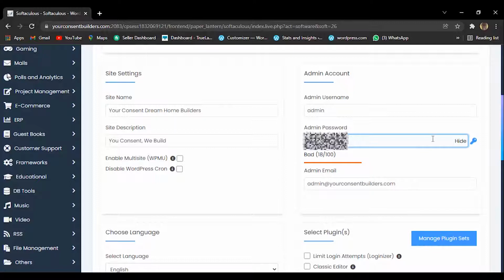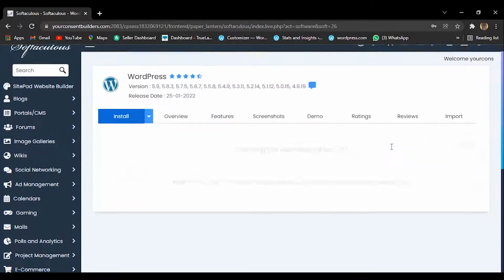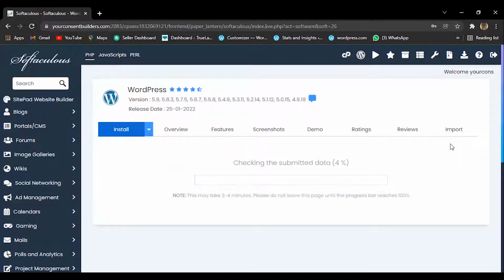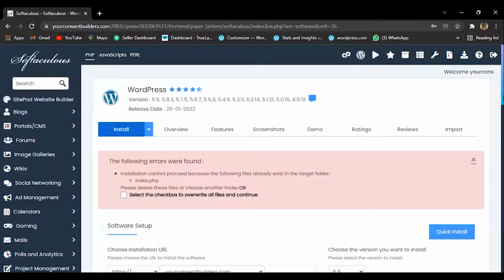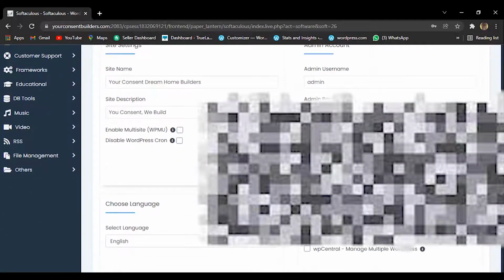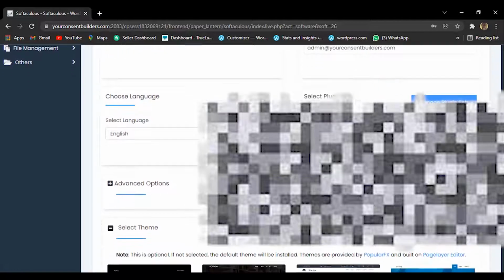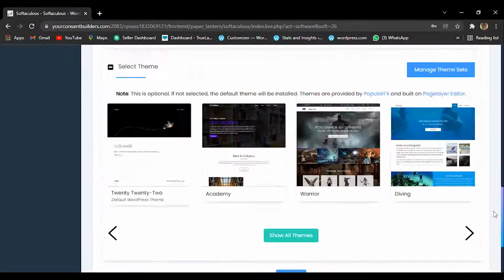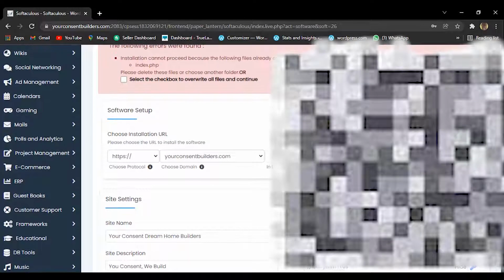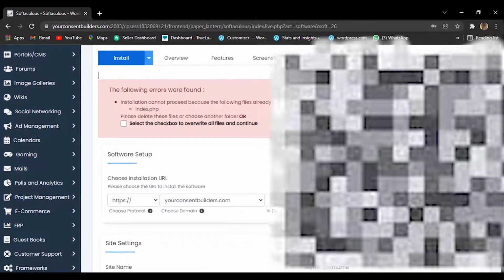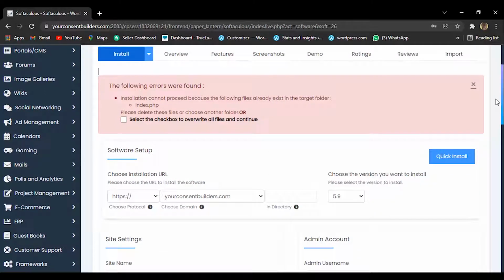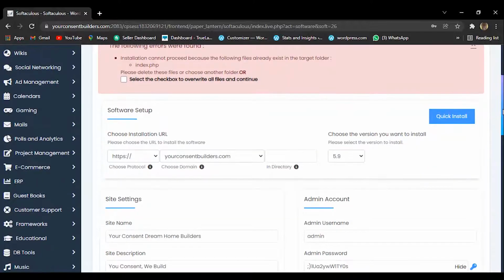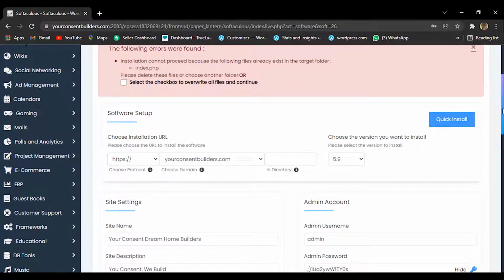Okay, then enter. Okay, so my admin password is strong.